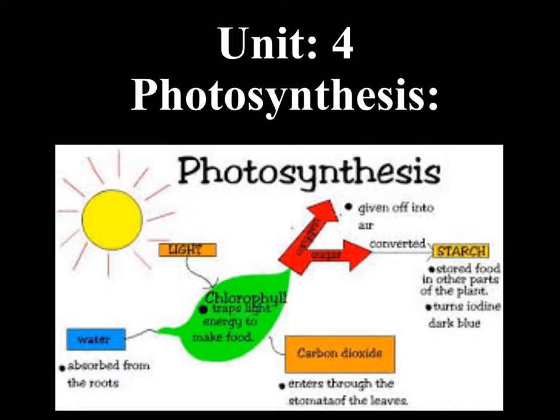The water and the CO2 will move to the chloroplast. Chemical reactions there will occur and produce oxygen and sugars like glucose, which is C6H12O6, and then the cells will use the energy in the sugars to function. And this video will cover the steps that these cells go through in order to prepare their food.